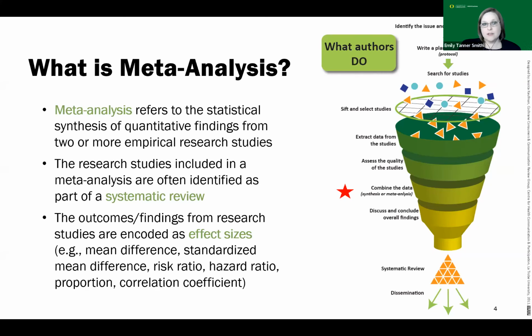Now, in order to pool the results across multiple research studies, the findings from those studies need to be encoded as effect sizes. Those effect sizes are then typically used as the outcome or dependent variable in most meta-analytic models. There are many different kinds of effect sizes that can be used in a meta-analysis, depending on the research question of interest. For instance, in many cases in prevention, we might be interested in the effectiveness of different kinds of programs or treatments, so we might use standardized mean difference or odds ratio effect sizes to index that treatment effect. But as we'll talk about later today, there are also many scenarios where a correlation coefficient, for instance, may be the effect size of interest if we're interested in summarizing the linear associations between variables.